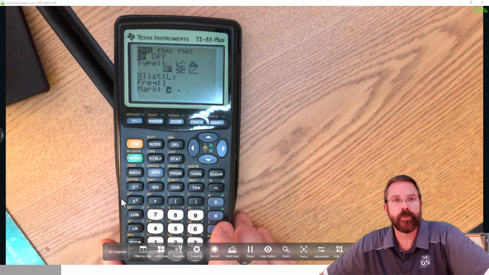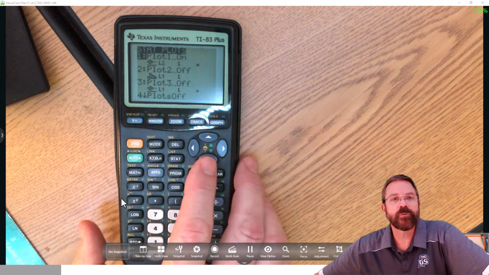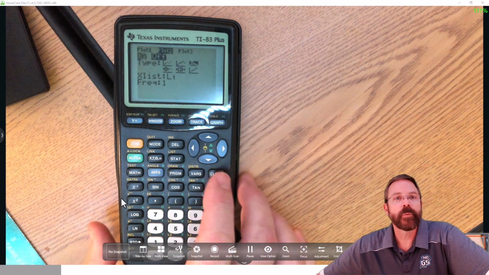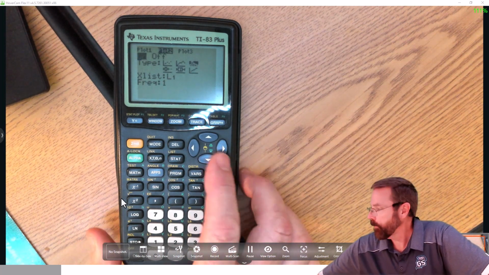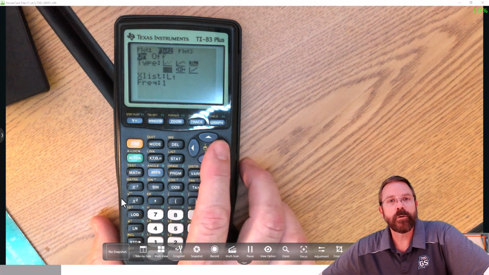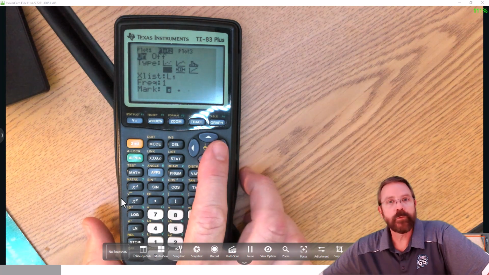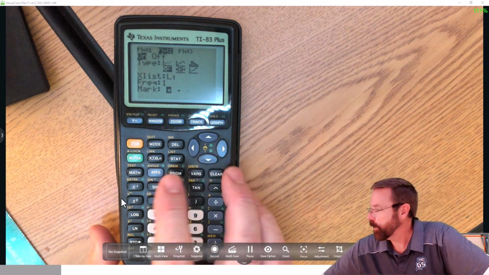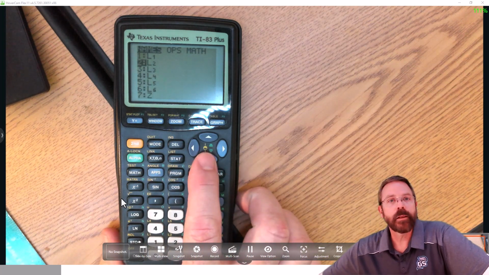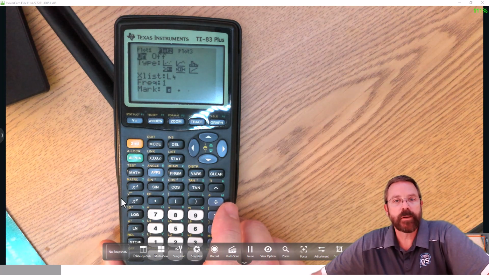Okay, good so far. Now I'm going to do the same thing for the second plot. So for the second plot, I'm going to hit enter and turn that plot on. I'm going to jump over to right here and turn on the same box and whisker plot that I want. And this time I'm going to be doing second, list, and list 4 right there. And so I have each one of my lists set up.